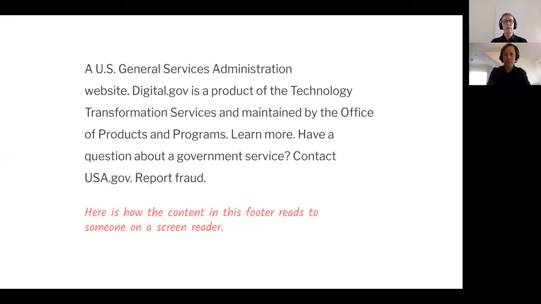So I think it's helpful to look at how a screen reader reads an element, and this is a bit of an approximation that I did in the design phase. It should read like: a U.S. General Services Administration website, digital.gov or search.gov or whatever, is a product of the Technology Transformation Services and maintained by the Office of Products and Programs.